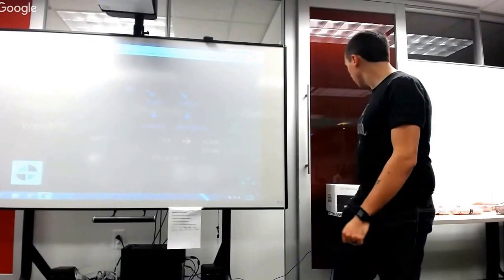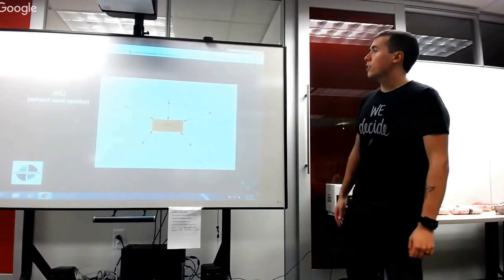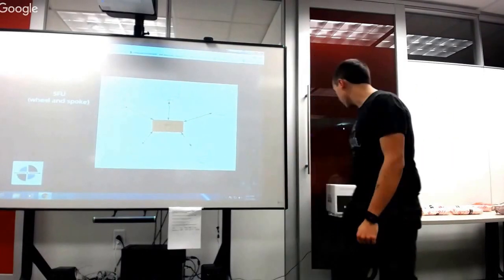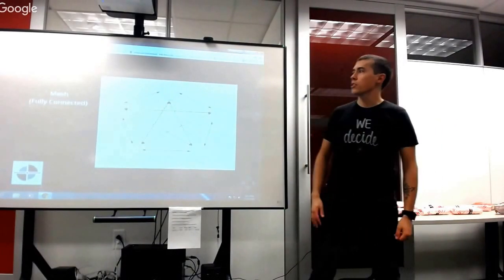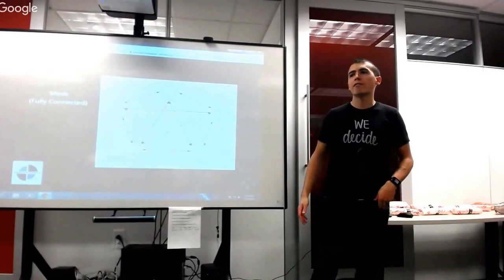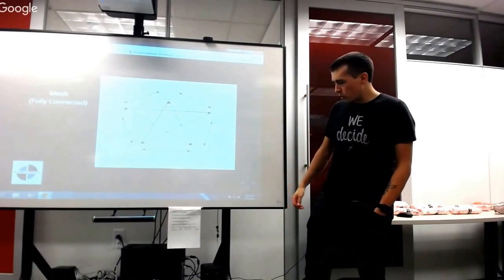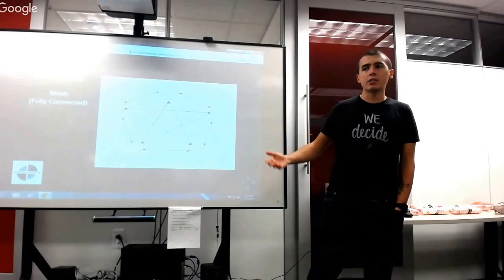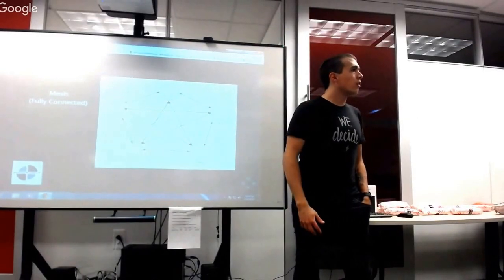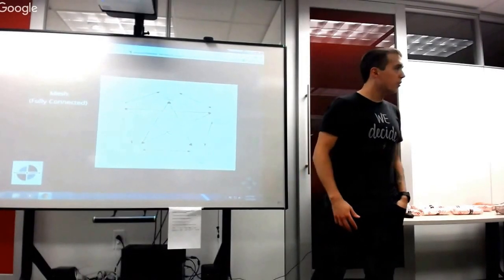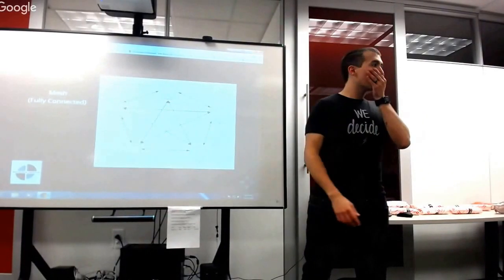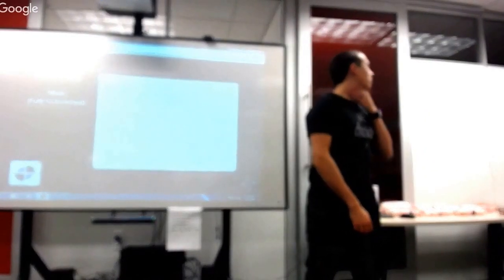So to give you an overview of what the architectures look like, I'll start with this one. This is called a mesh network. This is what we have now. In our application, we're working to add the SFU. I'm looking around for a whiteboard marker, but I don't see one. You see one? Yep. Cool.